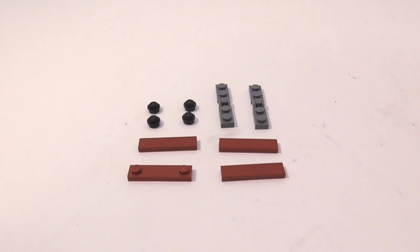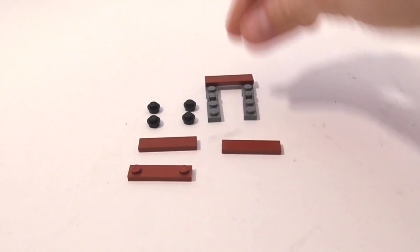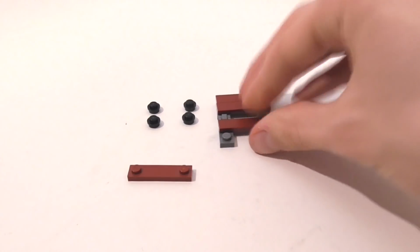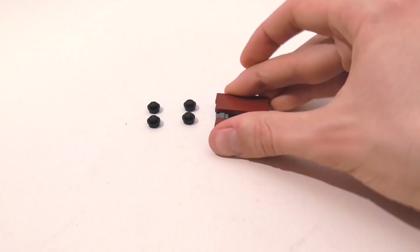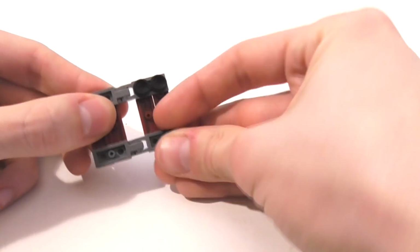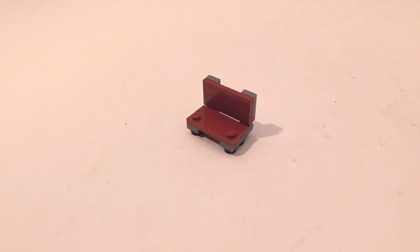One thing you're going to need slightly more pieces for are the benches. Now, these are a Lego design, but I will show you how to make them anyway. You need 3 tile pieces, and you can place them like so on these ratchet jointed parts here. And then at the bottom you add one of these. There we are. And then simply on the bottom half you add the studs for the legs. And finally, ratchet them up, and there you have it.